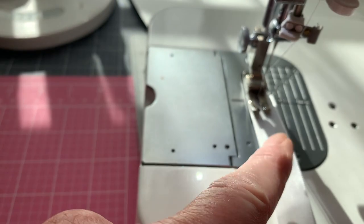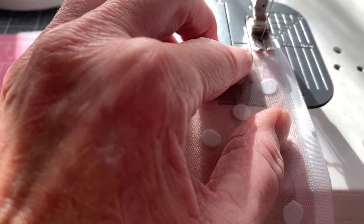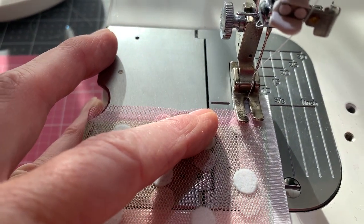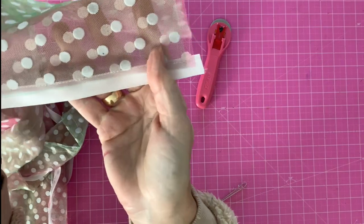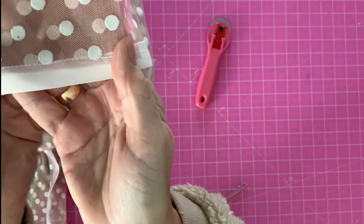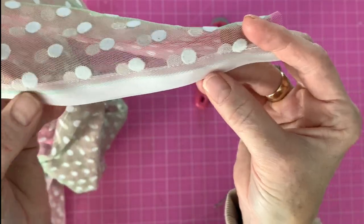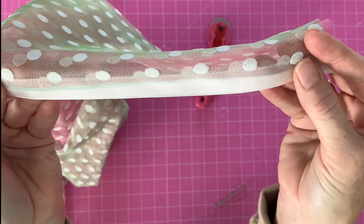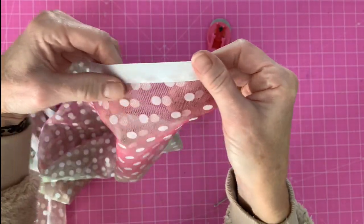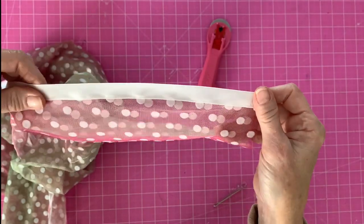So again, the ribbons, we're stitching on this side of the ribbon. We're going to put the tool so that it's about halfway through the ribbon, both layers, and we're going to stitch that down, just like that, all the way down. So you can see I stitched that ribbon down the entire length of the fabric. Hopefully you can see that up close. So the tool just overlaps the ribbon by a little bit, and then I just stitched right along that inner edge. So this is the right side. So all you see is the nice clean stitch on the top of the ribbon, which you're not even really going to see once you gather this up.